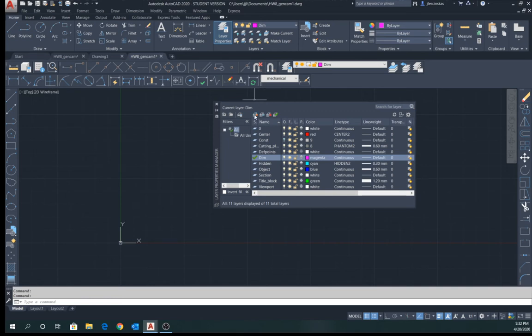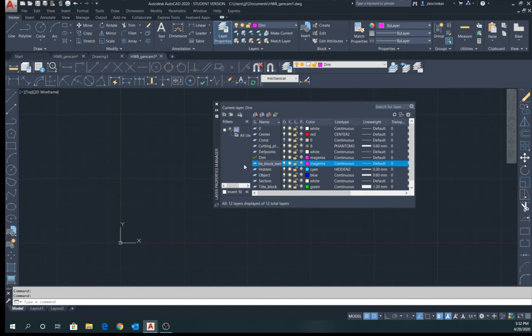So we're going to come up here and create a new layer. We're going to call it title underscore block, and I'm just going to call it title underscore block underscore text.